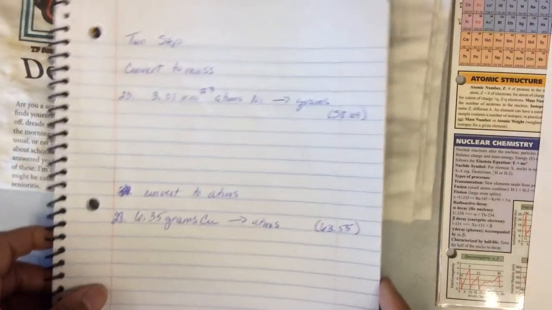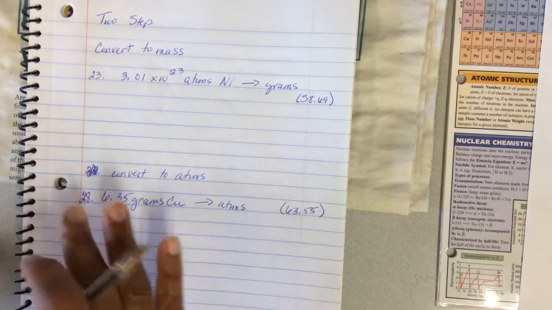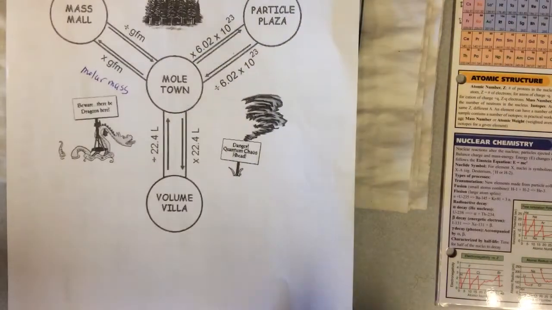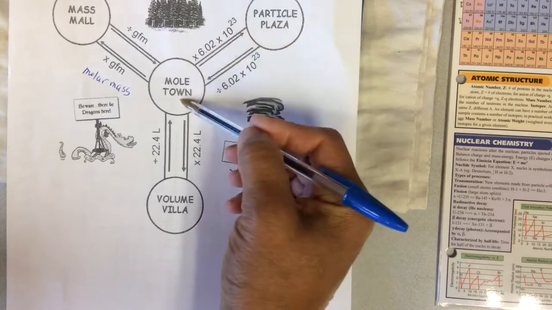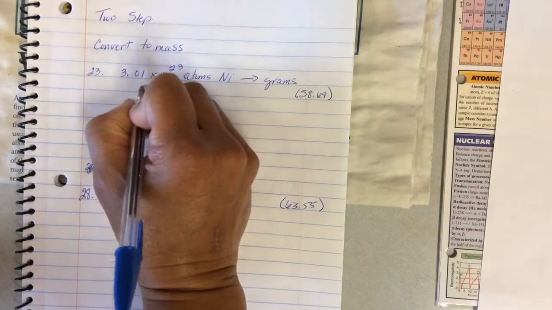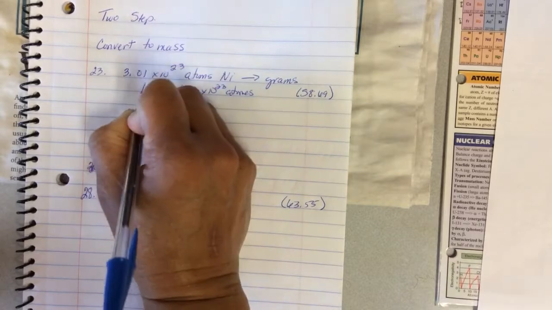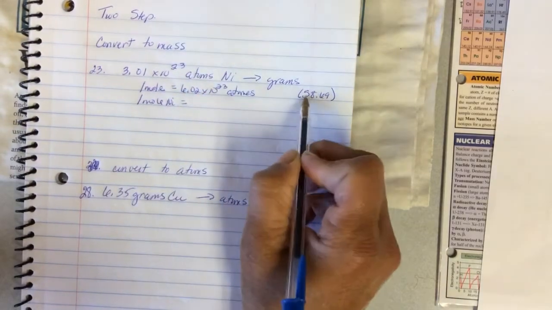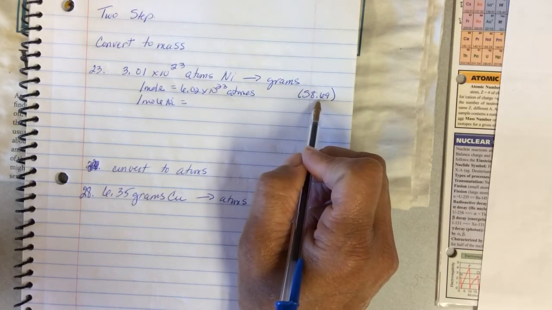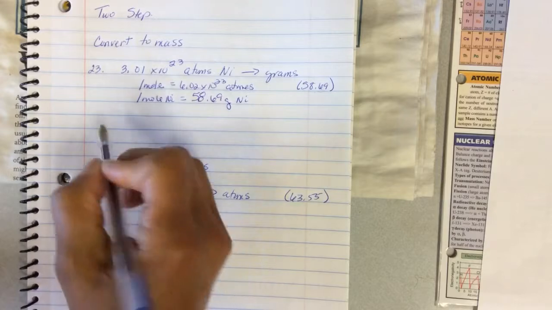Alright, next we are going to work 2-step problems. Here we are looking to take 3.01 times 10 to the 23rd atoms and convert it to grams. So that's going to take us 2 steps to do that. We need 2 conversions to do that. And just to show you on your sheet, you are going from atoms to moles by using Avogadro's number, and then you're going to have to go moles to grams by using the molar mass. So I have 1 mole equaling 6.02 times 10 to the 23rd atoms, and also 1 mole of nickel equals, and here is the mass of nickel from the periodic table, 58.69 grams.